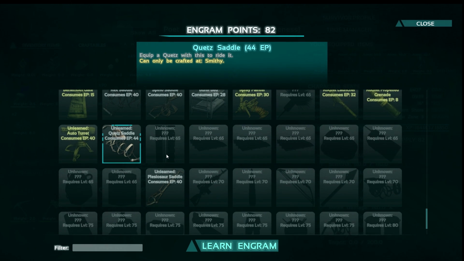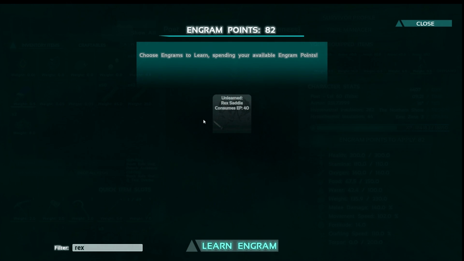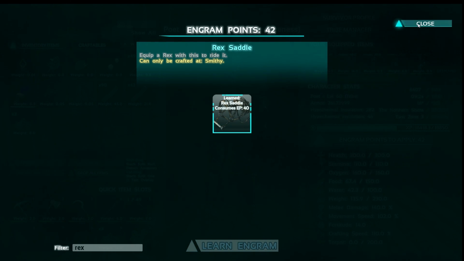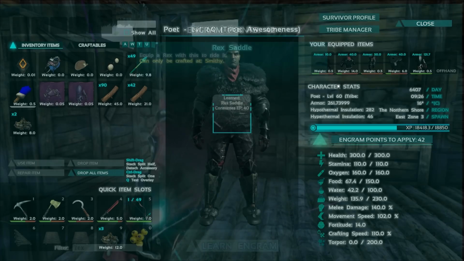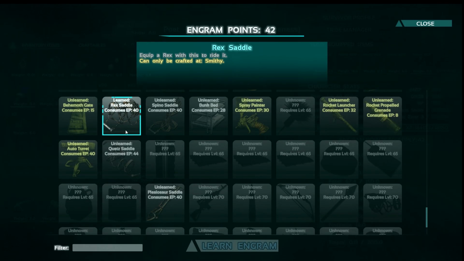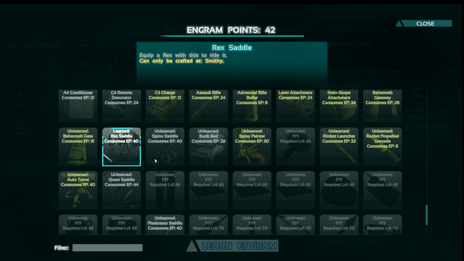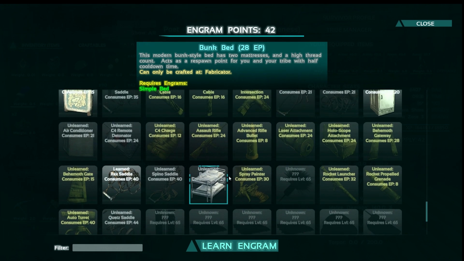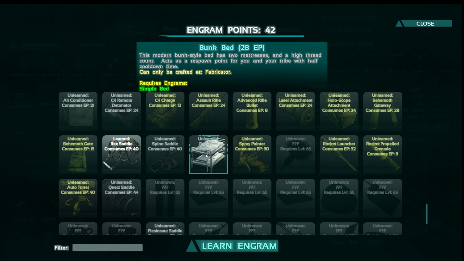So I'm surprised, though. I thought that the Rex saddle... Oh, here it is. I must have missed it. The Rex saddle is what I wanted to learn more than anything. And now I've got it. I only have 40 EP left. So what else was that other thing I was going to buy? What was it? Yeah, Rex saddle was right here. I skipped right over it. Spino saddle as well. I was distracted by the bunk bed. But I was going to buy bunk bed, so let's do that.